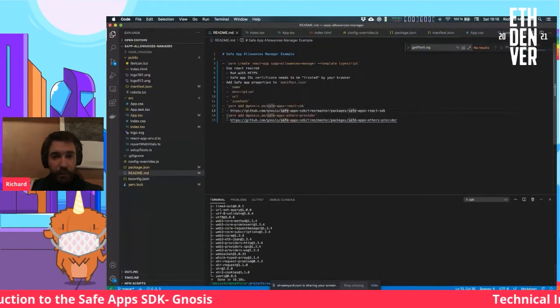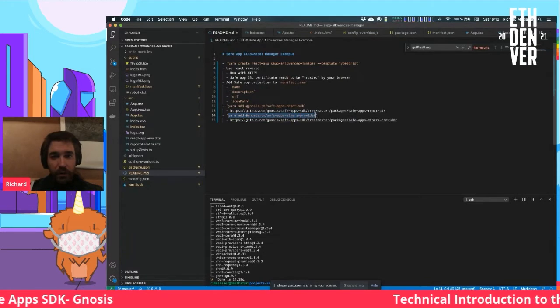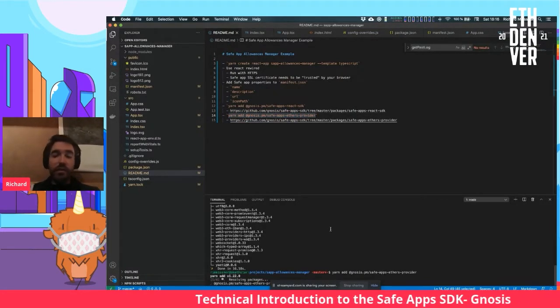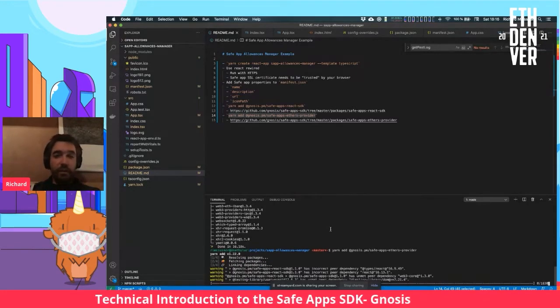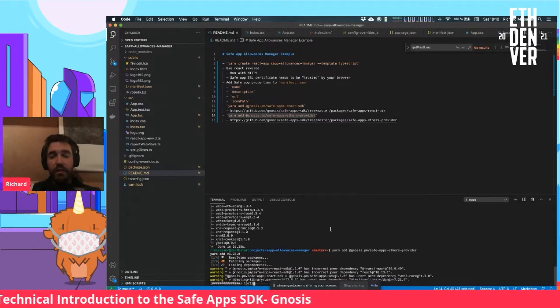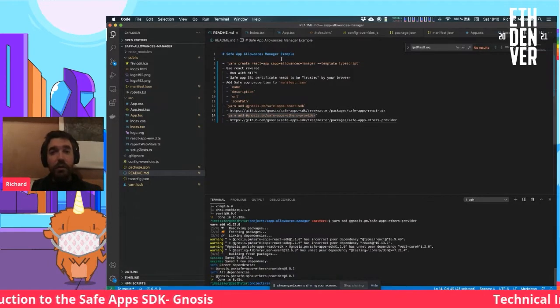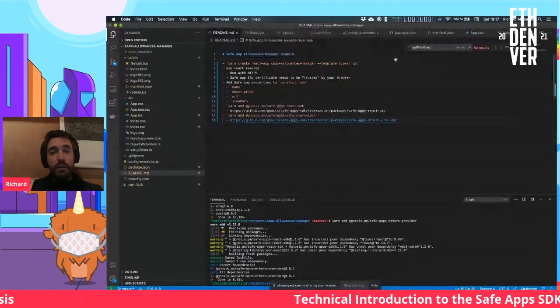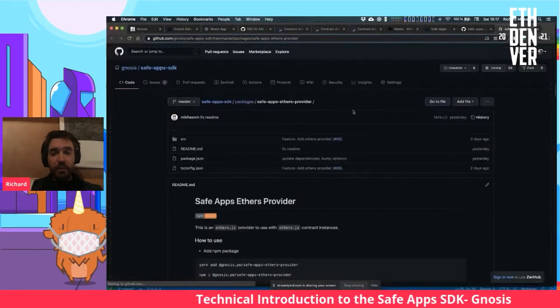So for this, we will use our library called the Ethers provider. This is right now a very simple abstraction that encapsulates all this into a simple Ethers provider, so that we can easily reuse all our code that is based on Ethers.